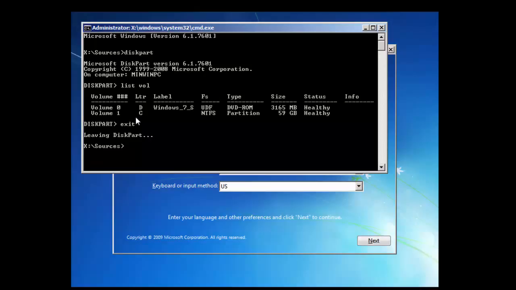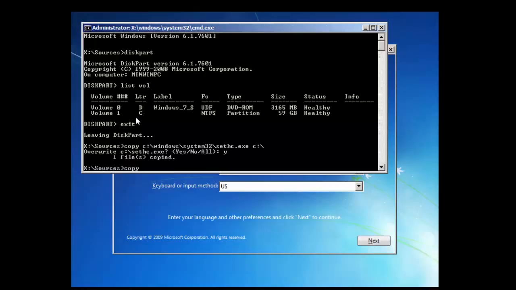So what we need to do is type in copy and then the drive letter we just found, which is C in my case. Windows System32 and then sethc.exe. This is the sticky keys executable. We're going to move that to the root of the C drive, just so we have that for safekeeping. So I'll say yes to that, to the overwrite.